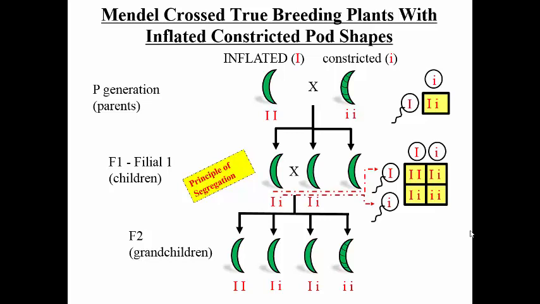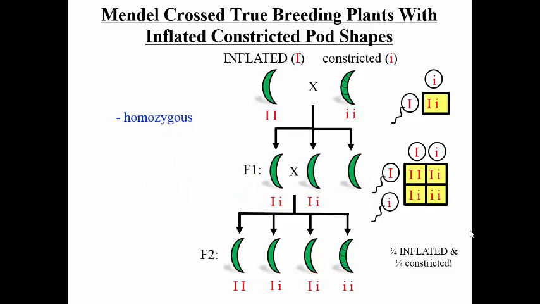There are some terms associated with this, terms I've been using, terms I'm sure you've had in previous courses, but I want to make sure that you have them down. So if we say something like homozygous, what we're saying is we have two of the same letter in the genotype. In other words, an organism is big I, big I, or they're little I, little I. If they're heterozygous, then we're saying they have one big I and one little I in this particular case.